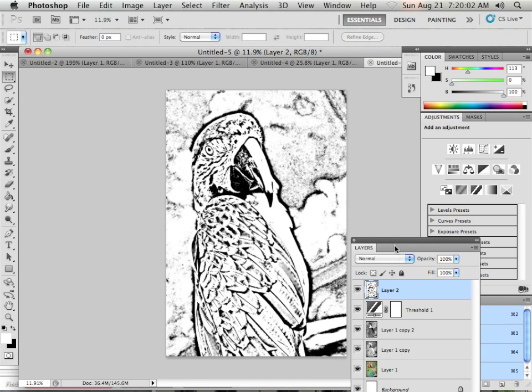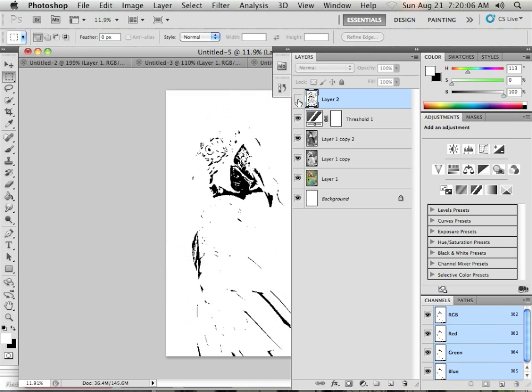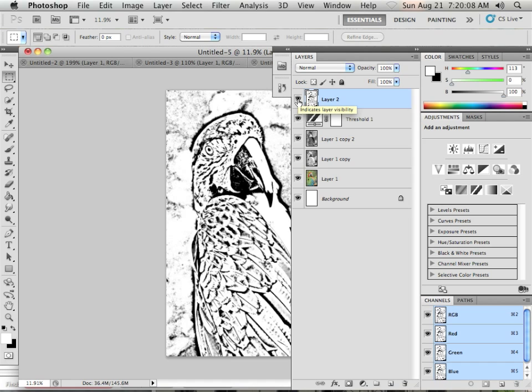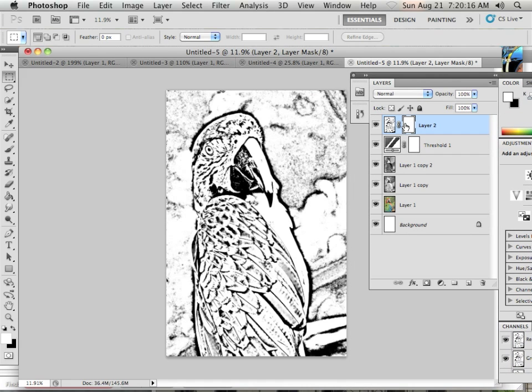I'm going to turn this one back on. So this is what it looks like with it off. This is what it looks like with it on. This one, I'm going to set a layer mask on it. Everything's visible right now. What I want to do is I think it would be faster. No, it would be faster to paint. I'm going to take black, and I'm going to take this and paint in this area.